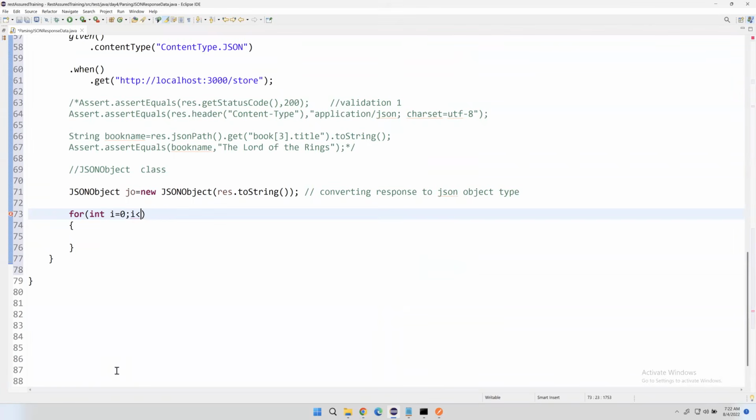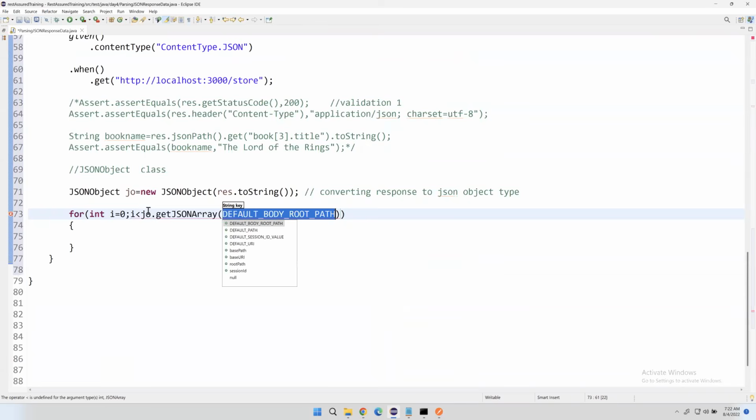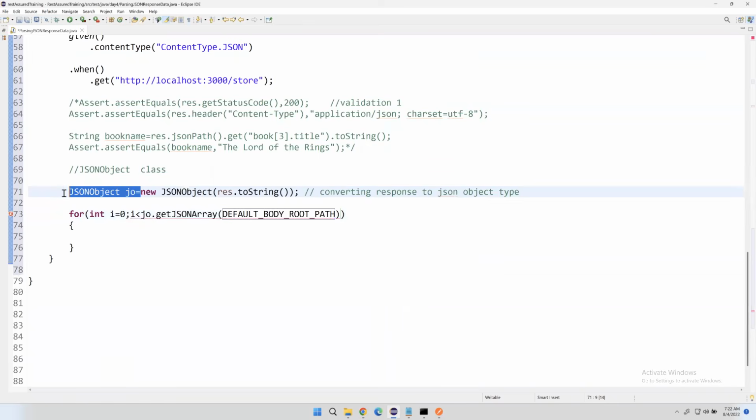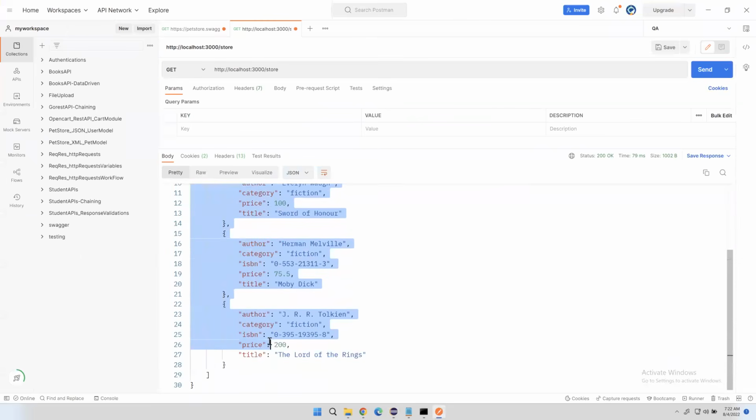But here, in JSON, JO dot, we have a method called getJSONArray. What is JO here? JO is a JSON object, which has captured the entire response in the JSON object format. From that JO, I'm getting the array. Which array do we want to get here? What is the name of the array? Book. Book is my array that I can specify. Case sensitive. Okay, so book is an array, and this particular method JO dot getJSONArray of book will get the entire array from the response. The entire array elements will be returned, all the elements.